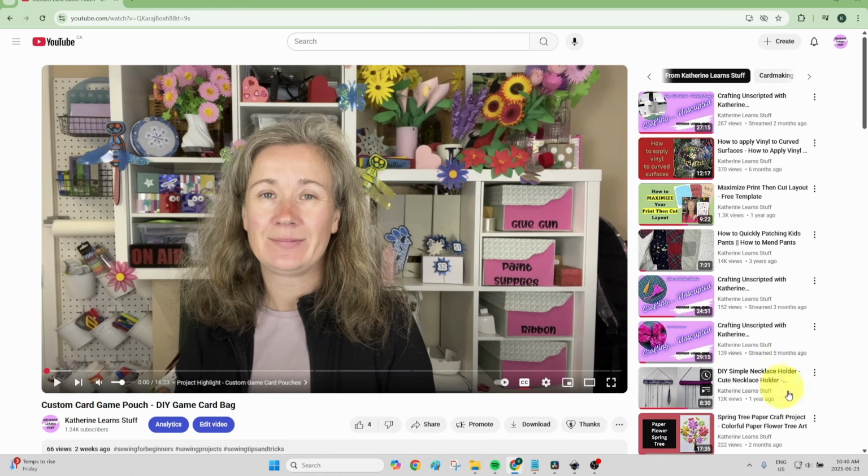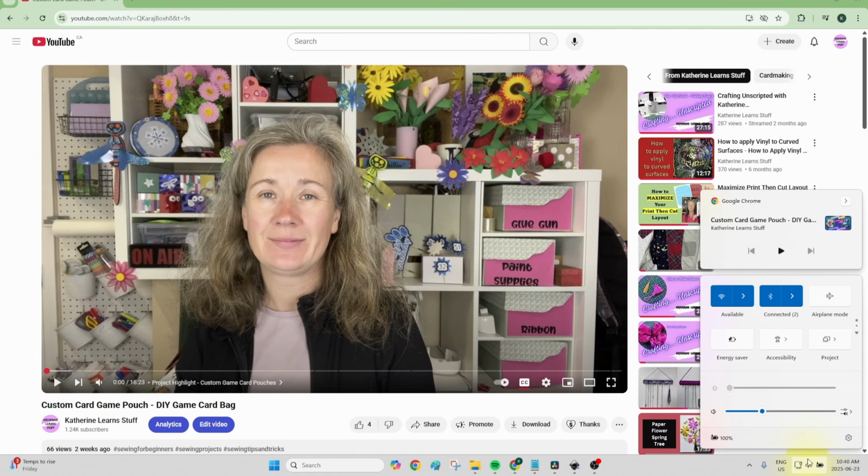The next place that I would suggest is if you're on a desktop, go over to your little microphone here on your control bar at the bottom of your screen and double click on it. This will open up a menu, and you'll have a slider here for your volume that you can adjust higher or lower. This is your overall computer volume, which is different than the YouTube volume. So you can adjust this slider up or down to adjust the volume, which will hopefully allow you to hear things louder or less loud depending on how you like it.